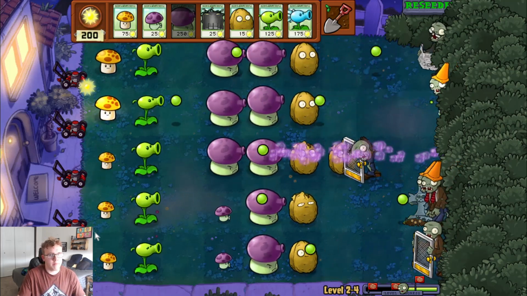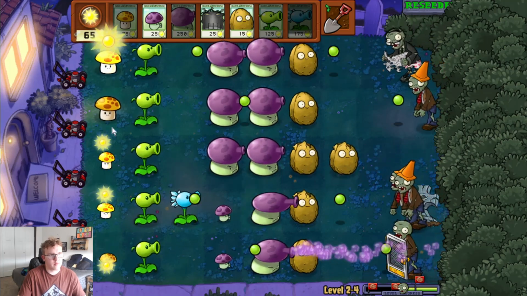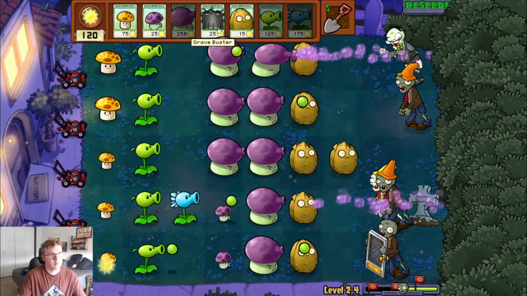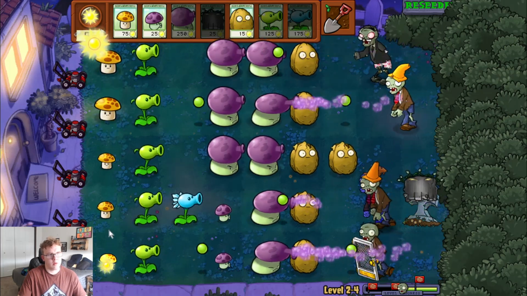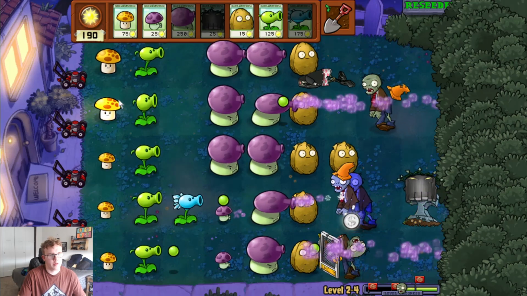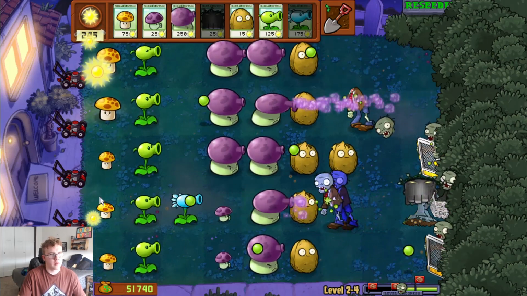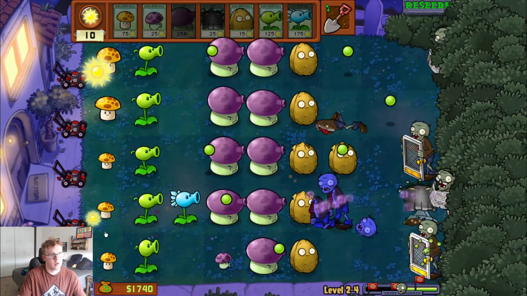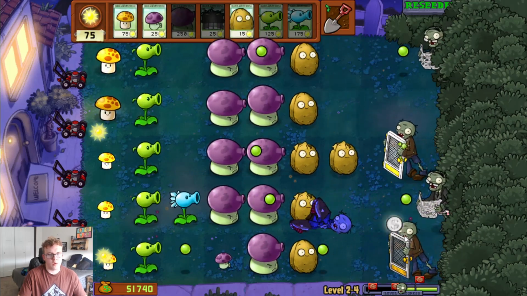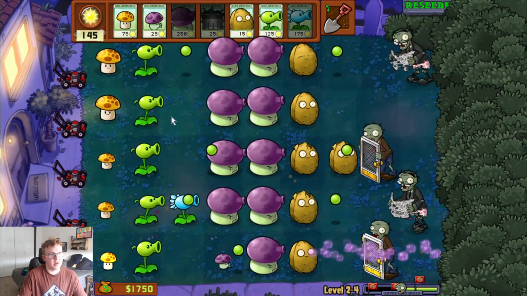Let's start getting ice pea shooters out. Okay, we're hoping he can chomp that grave down. Yeah, see, look. Two of these guys are just soloing zombies. Okay, he destroyed the grave before he got eaten. Awesome.